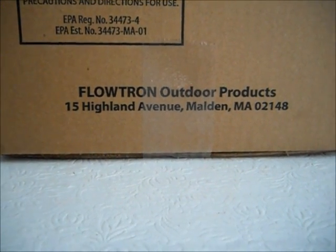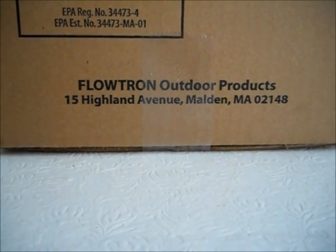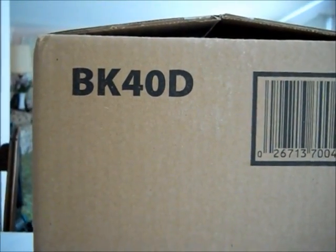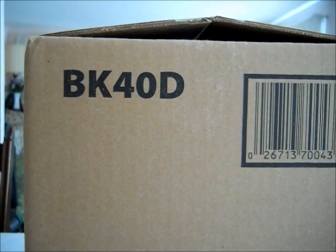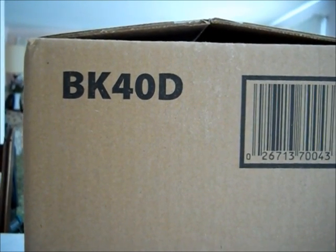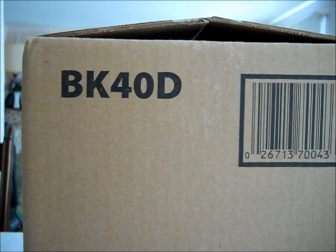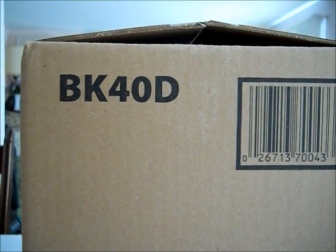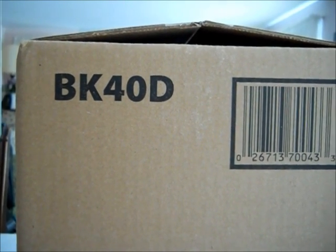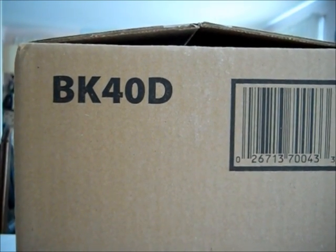Today we're going to look at the Flowtron Outdoor Products BK-40D Bug Zapper out of the box. Just ordered this on Amazon. The 1 acre model was for some reason less expensive than the half-acre model, so I'm getting twice the coverage for a little bit less money.